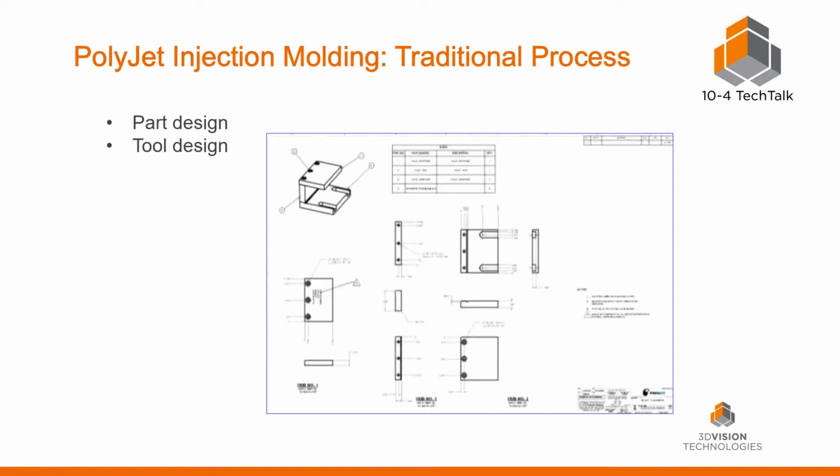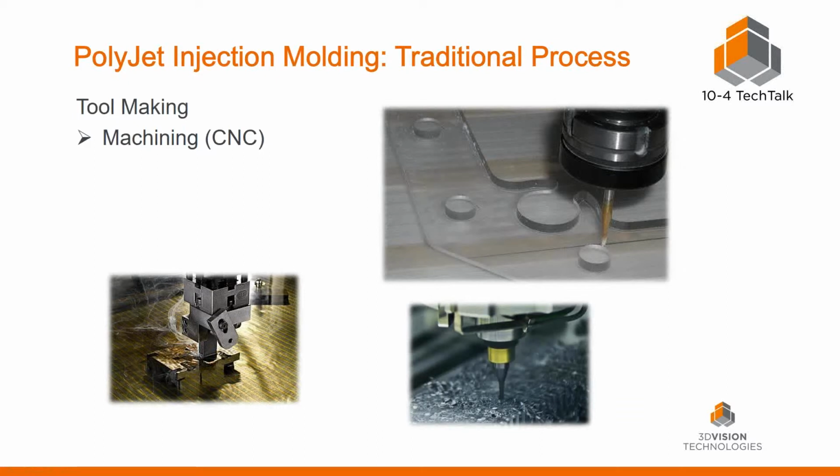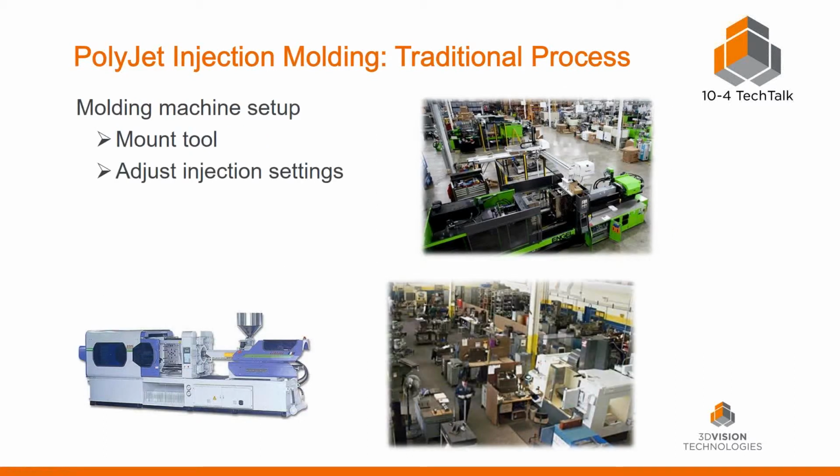From there, you take your tool design, and once the tool design is done, you're going to manufacture that. And what we've seen here is everybody is manufacturing with CNC, automated machinery to manufacture those. From the manufactured tooling, we're going to mount that up onto our injection mold machine. I've got some pictures here of a couple of injection mold houses, and you can see rows and rows of injection mold machines. We'll mount that tool. We'll slowly dial in and narrow down the injection parameters to get to where we need to. Maybe not injecting 100% of the pressure or the volume of the plastic that we need. So that's the PIM right there, the plastic injection molder.